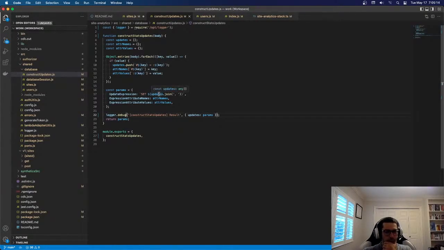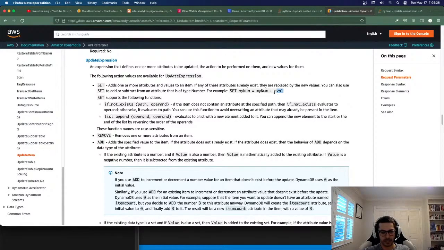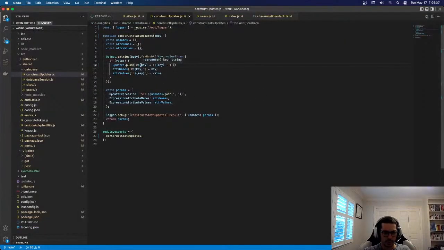What it will do is push key equals key plus 1. I don't think I have to do it that way. Oh, yeah, okay. So it'd be key equals key plus 1.